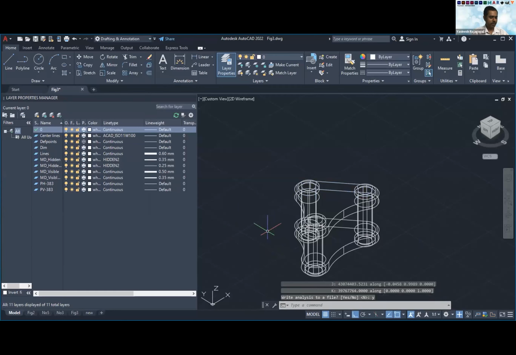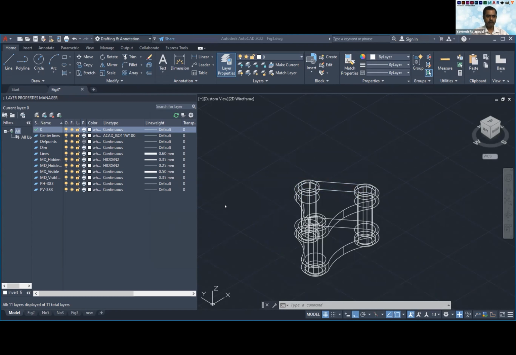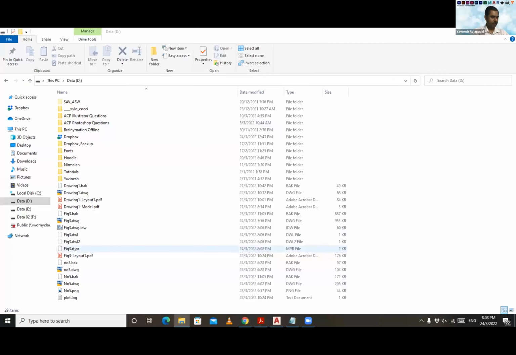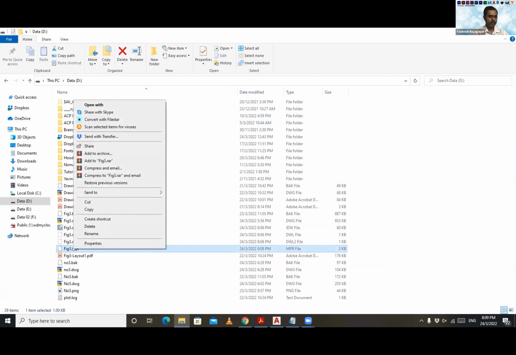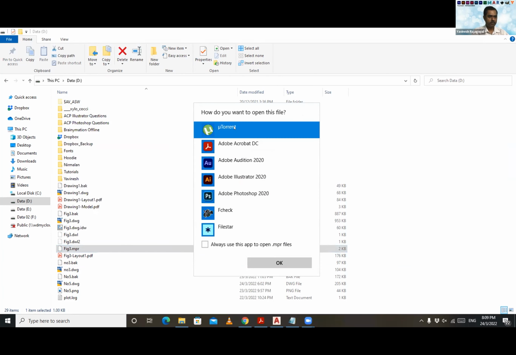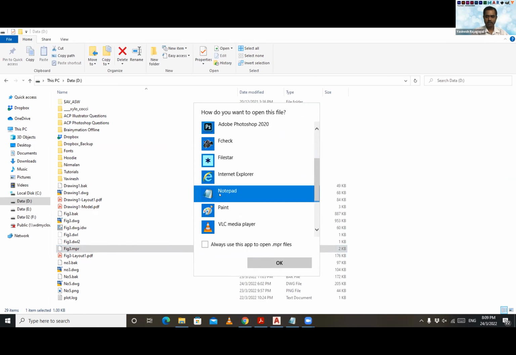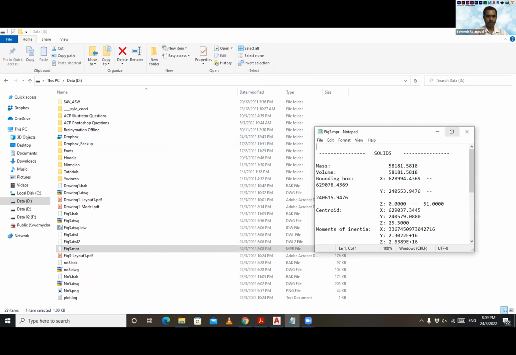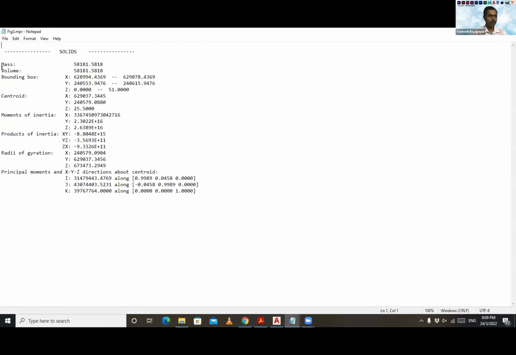Okay, I'm not sure what an MPR file is. You can try to open that in a notepad. The MPR file, you try to open in notepad. So for example, I share my screen. Where is my MPR? Okay, if you notice here, there is a figure 3 MPR. If I right click MPR and then go to open with, this PC, and then I choose my notepad. Then click OK. So here you can see the volume is stated here.